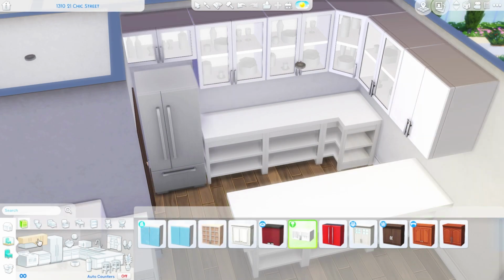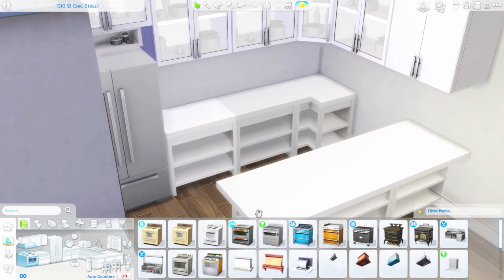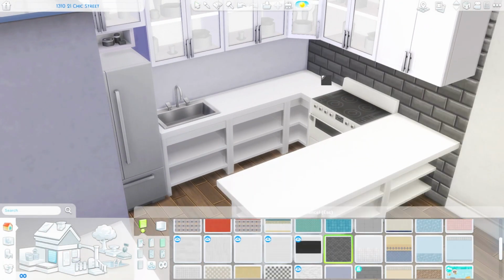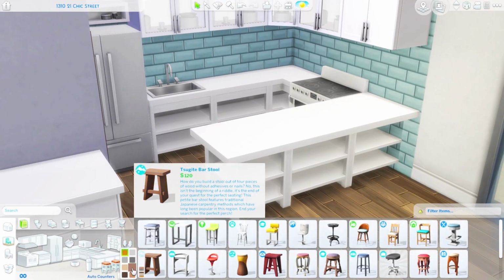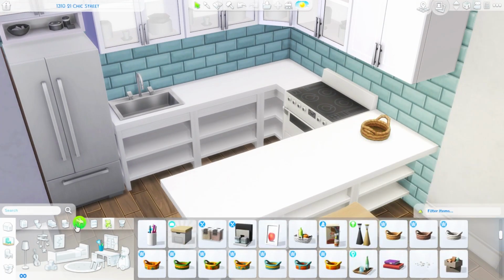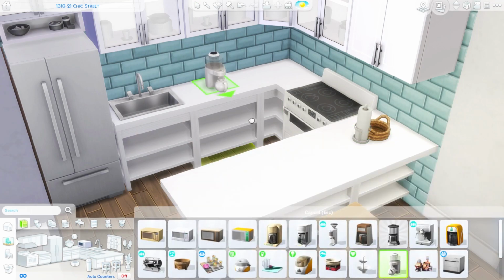Anyway, I noticed that a lot of IKEA's furniture was black and white in color scheme, so I decided to go with a mainly white interior with lots of plants and lots of natural decor accessories. And as far as I know, IKEA specializes in furniture that you can assemble yourself, so I wanted to make a few different things in this apartment look like things that your Sim assembled themselves. So with that in mind, I really wanted to make a few custom furniture things.